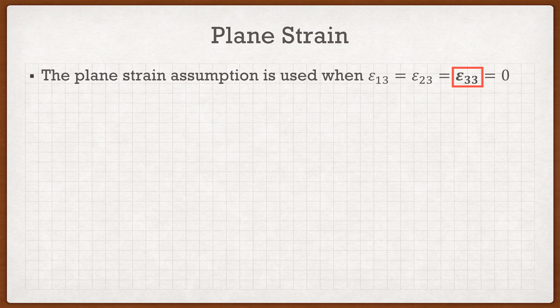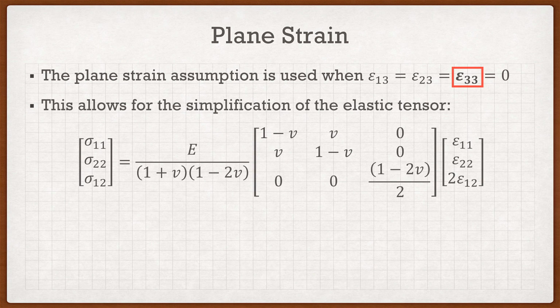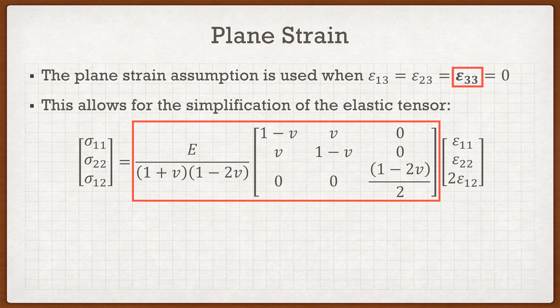And this is used when, again, if we're looking at a 2D, let's say, plate, this means that the expansion or contraction into the page, into that third direction, is actually constricted. It's not allowed to expand into the page. And this allows us to simplify the elasticity tensor once again into the following form. So again, we're looking for those stresses. So we have the stresses on the left-hand side. And if we look at this, it's composed of 2 things just like before. The first one is going to be our new simplified elasticity tensor. And again, it's just a function of E and V. We can solve for that, no problem.